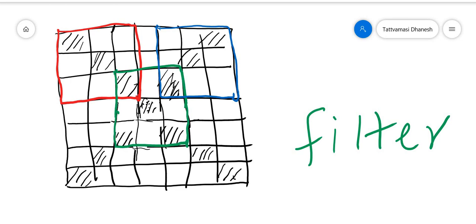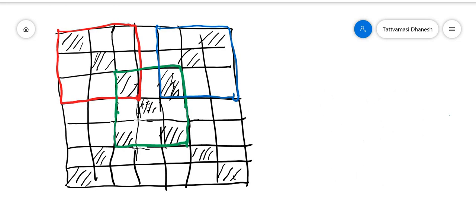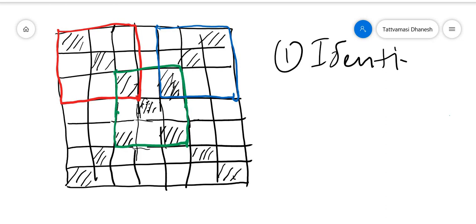So what is our process? The first step is to identify the filter. I am giving you the idea about one filter; you can repeat the process for the other filters. The first filter is in red color, the second one in green color, third one in blue color. You understood? The first step we have to follow here is identify the filter. The first filter I am going to use here is the red one. So we identified the filter.